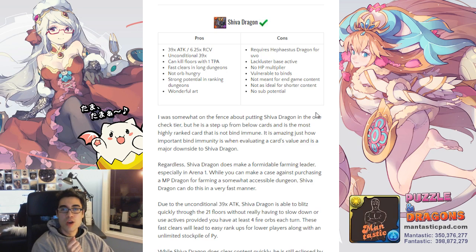Unfortunately for cons, one of their biggest drawbacks is they require Hephaestus Dragon. And Hephaestus Dragon is, generally speaking, one of the harder Arena 3 encounters to clear successfully. It requires a large amount of planning. It's a lot easier in co-op for sure, and very challenging in solo mode. In addition, Shiva Dragon has a lackluster base active. It provides 2 turns of haste. In addition, they have no health multiplier, and that kind of limits their uses in more endgame content.